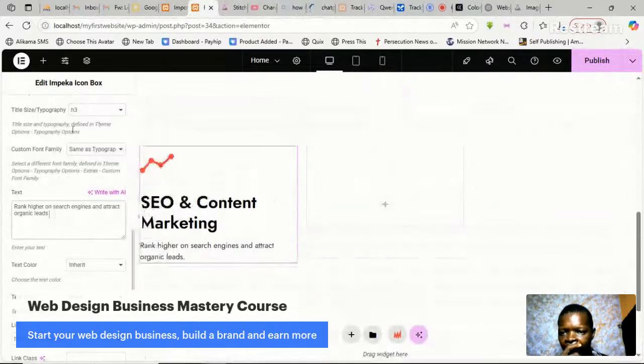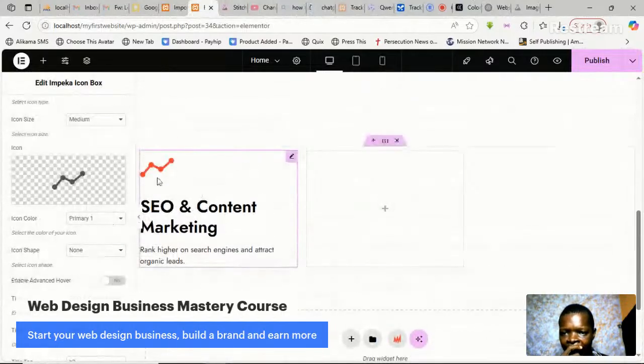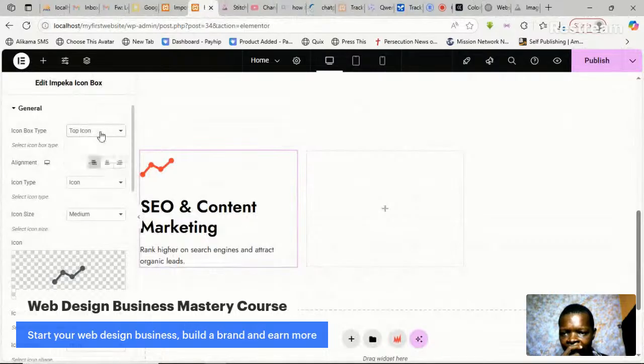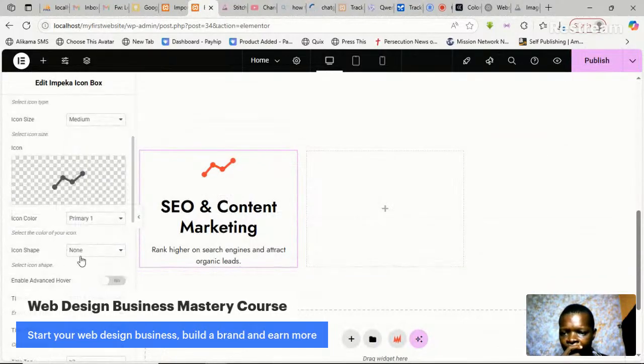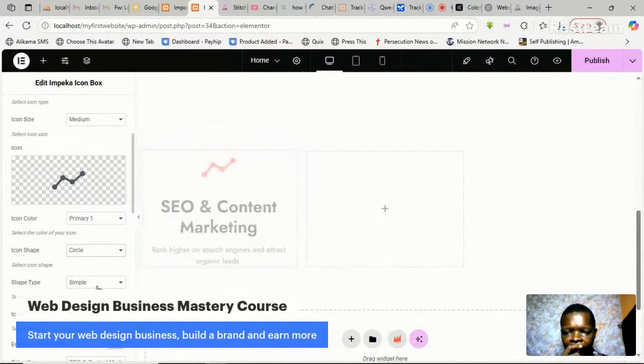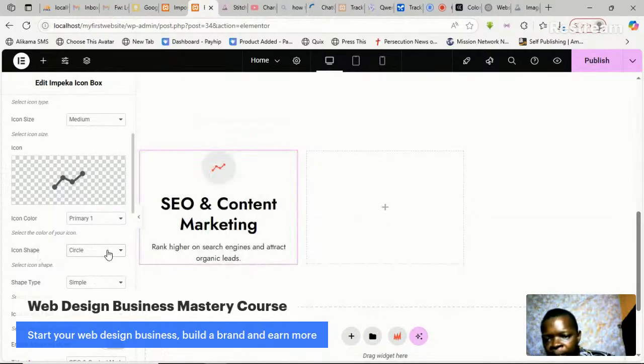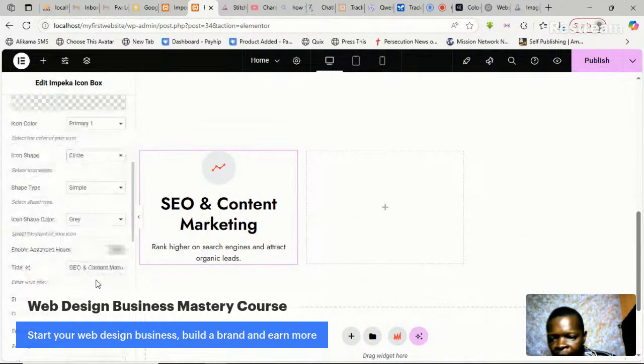So I don't like the way this my icon type is. So I can come over here and let it be in the middle. So you can see that it's in the middle now. Then this my icon, I want to play around it. I want it to have a shape, a circular shape. So you go to icon shape and pick circle.